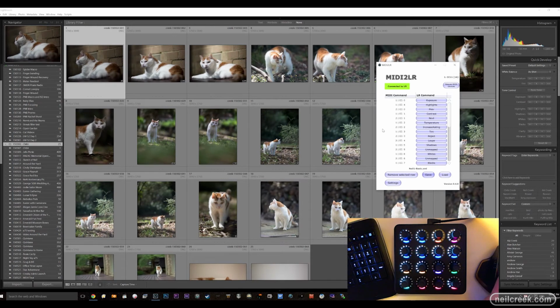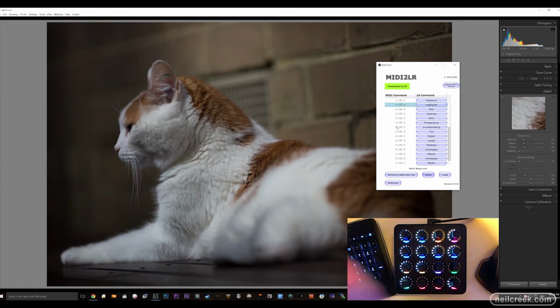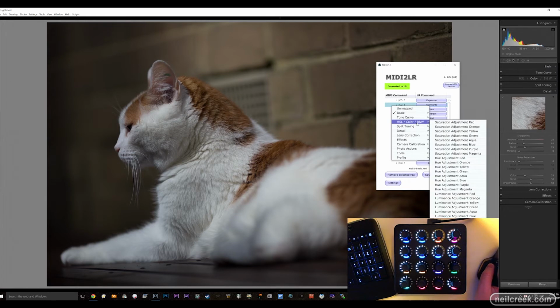So once you've downloaded and extracted the MIDI 2LR plugin and then installed it into Lightroom, you get a little window like this pop up whenever Lightroom loads. And to start with, this list is empty, but as soon as you tweak one of the dials or press a button, then it populates the list with an empty button that you can then set with one of the different settings for Lightroom. So for example, here I've got highlight set. I can click on that and change it to any of these functions.